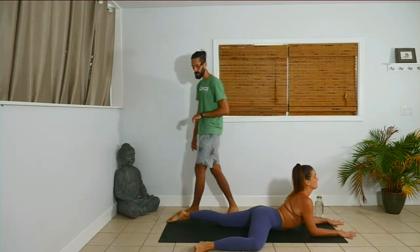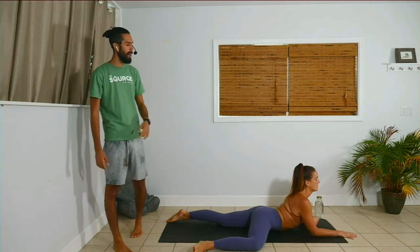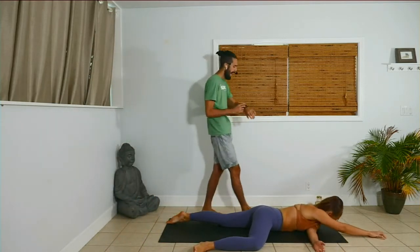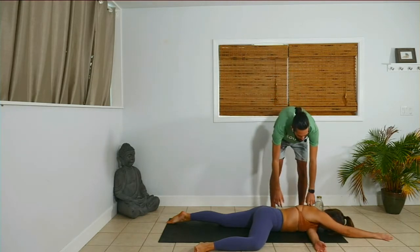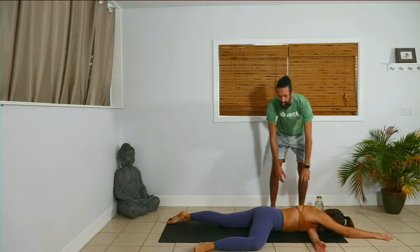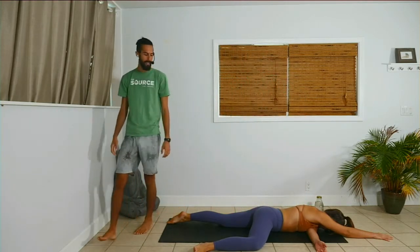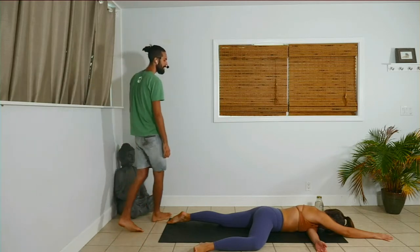Pause on your exhale. Option to stay here, or option to thread your left arm underneath your right and crawl your right fingertips forward. As you crawl your right fingertips forward, begin to soften your heart down. As you soften your heart down, find the space of this present moment and allow yourself to be here.